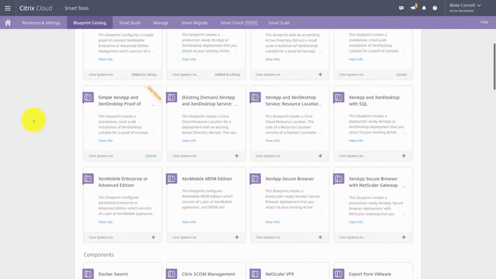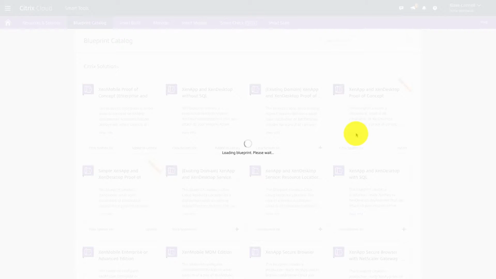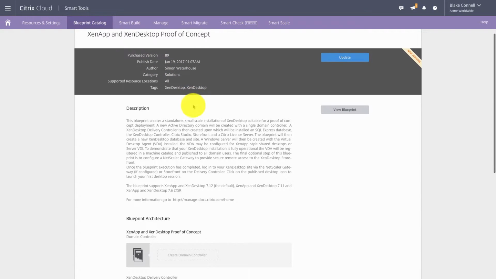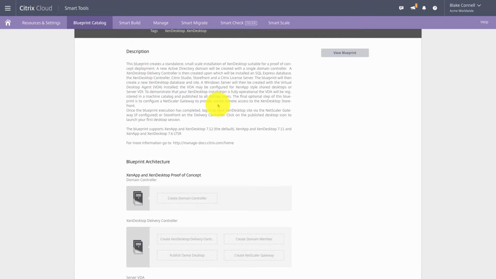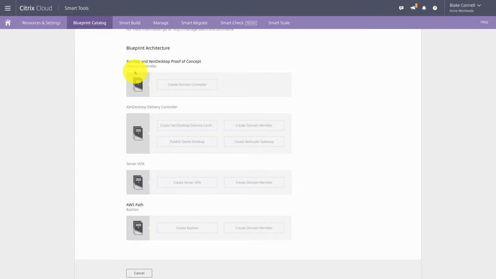So scrolling up to the top, one of the more popular blueprints that I use is the XenApp XenDesktop POC blueprint. And we can view information about what this blueprint does, and this is common through all of the blueprints that are available. It tells you which version of the blueprint, who published it, it describes what the blueprint does, and then it provides a high-level architecture of the blueprint.